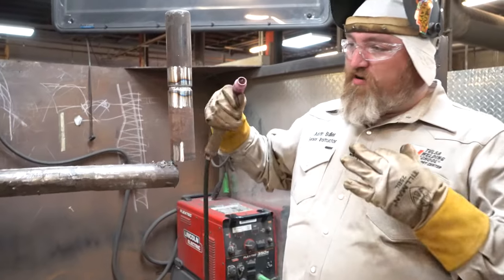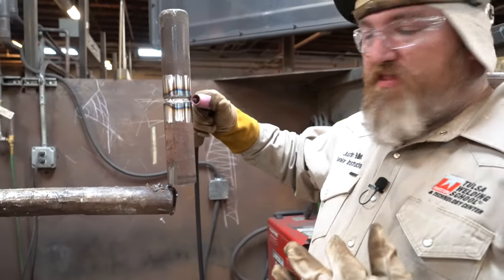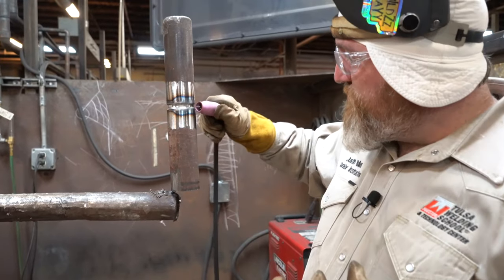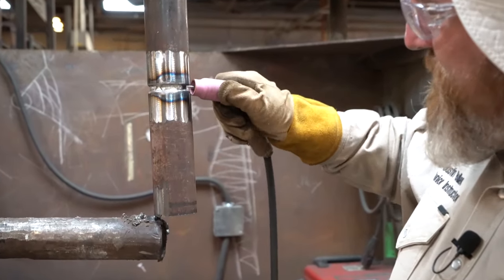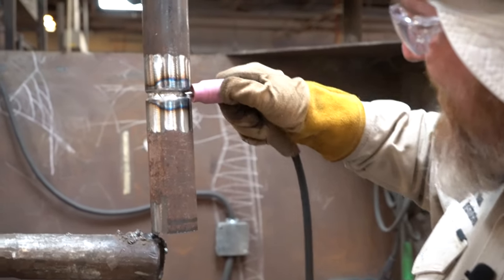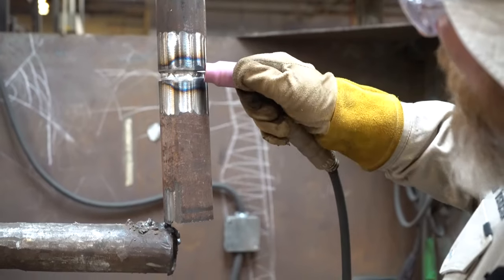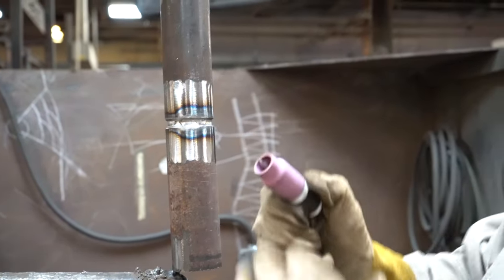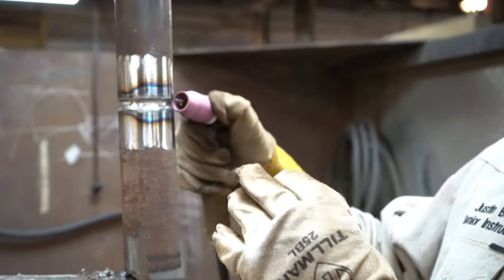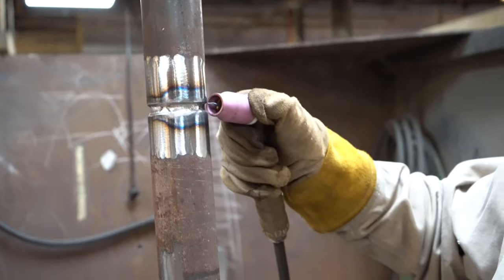The biggest thing with walking the cup, guys, I notice is guys get stiff, okay? You want nice fluid movements. You don't want to be stiff. You want to be nice fluid movements. You want to walk the cup back, forward, back, forward, back, forward, okay? And you want to keep that torch pointing up, okay? You don't want the torch pointing down. You want to keep the torch pointing up.